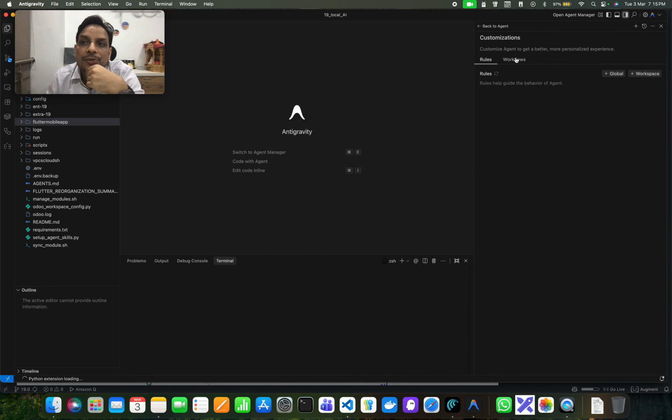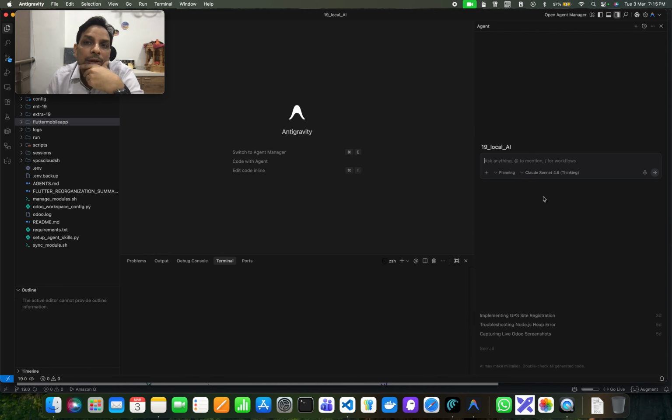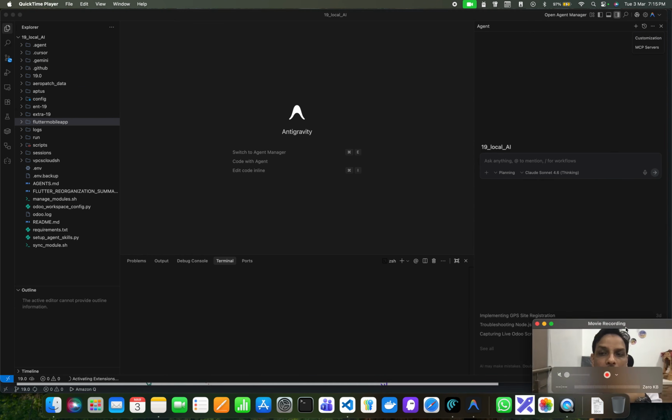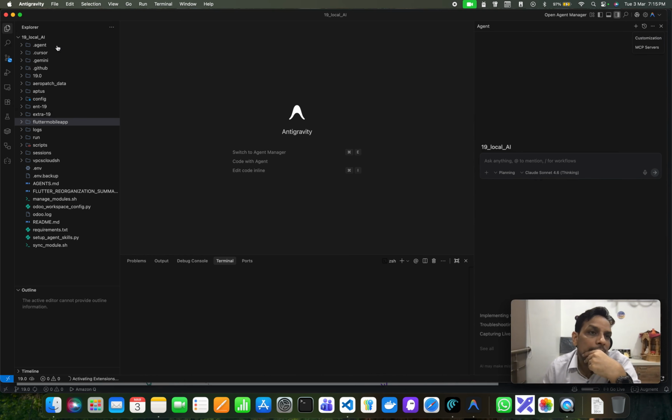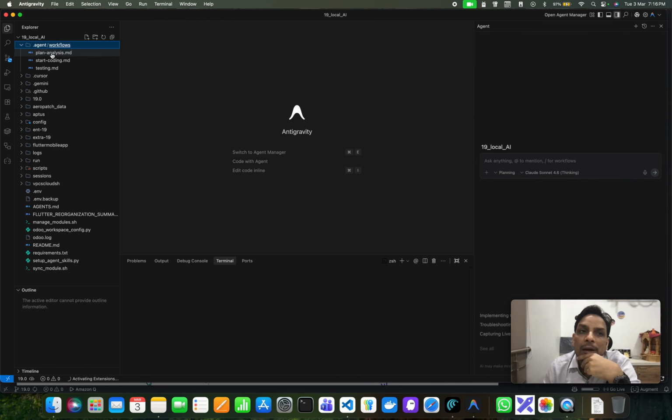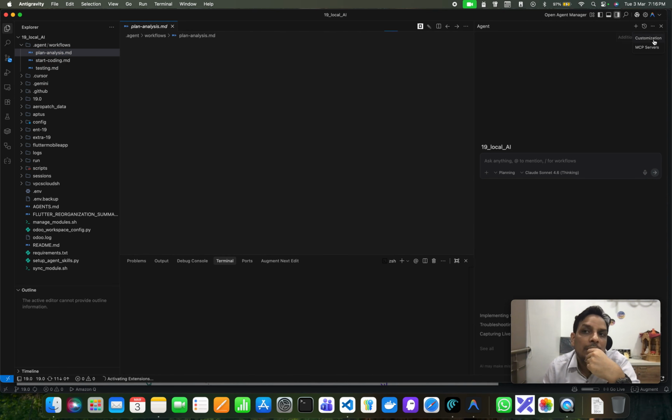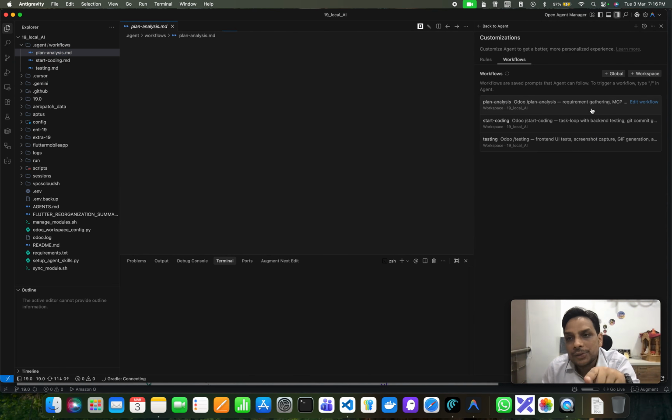You see the workflow is loaded over here after some time, because it will load it, hold the context, and then the global context. So I have a context area where I have a dot agent, and the workflow files are available, which will plan, start, and testing is generated over here. So it will dynamically load it, and you will see it is now available.